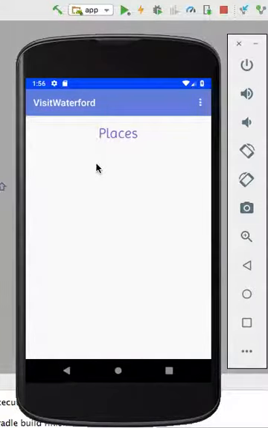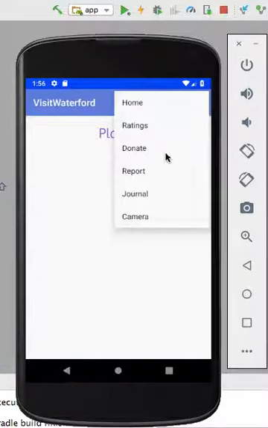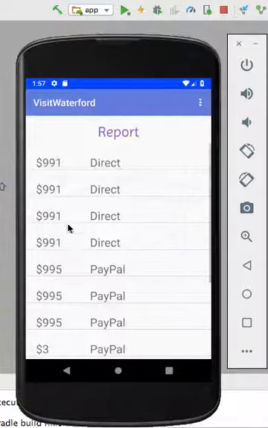Other than that, there's actually Places. Now, Places at the moment actually doesn't have anything in it. It will have options for Google Maps and pinpoint locations on, say, hotspots throughout Waterford itself, but that's empty at the moment. And again, it shows the persistence when I return back to report. It's holding it in its temporary database on the app or on the phone, so that's storing it all there.